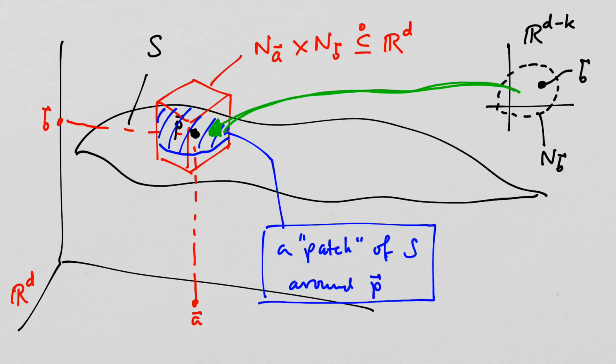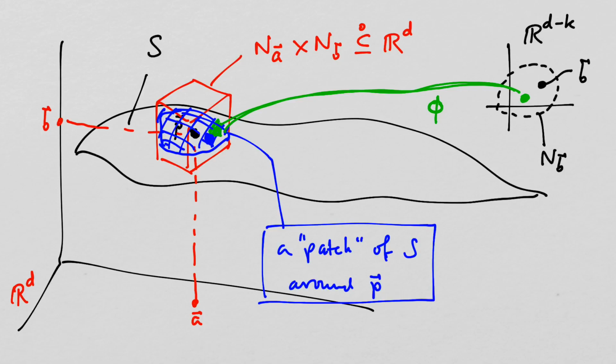And the function phi comes along and just maps that open set in d minus k space right onto that patch, kind of in a one-to-one, non-degenerate fashion, smoothly. Okay, let's try to understand all those terms. In other words, we have a parameterization. Parameterization just means that if I track the movement of this point, then I can also track the movement of a corresponding point on this patch.